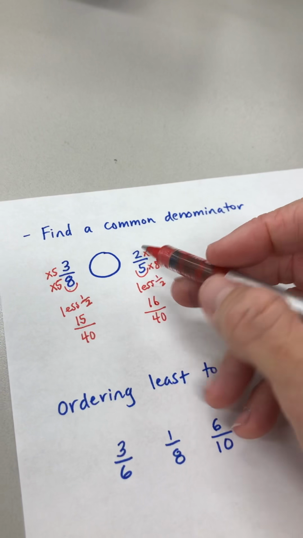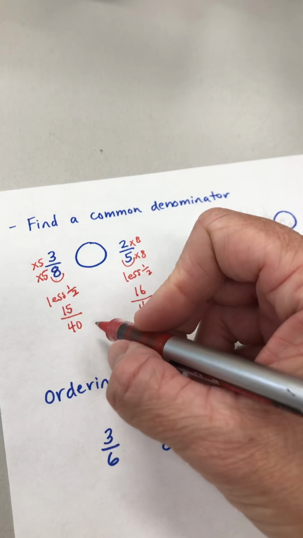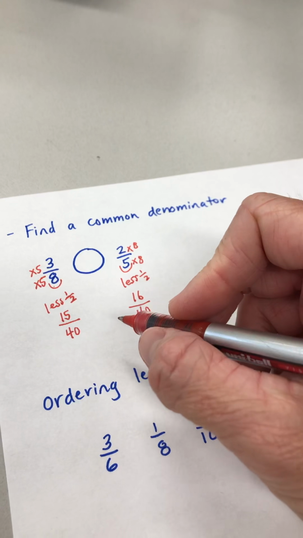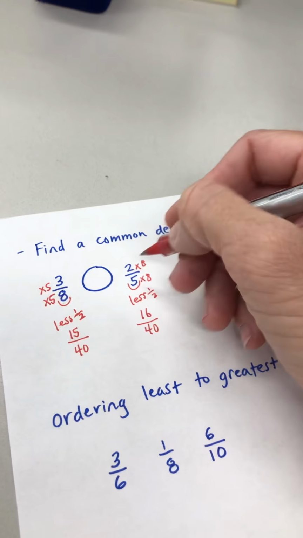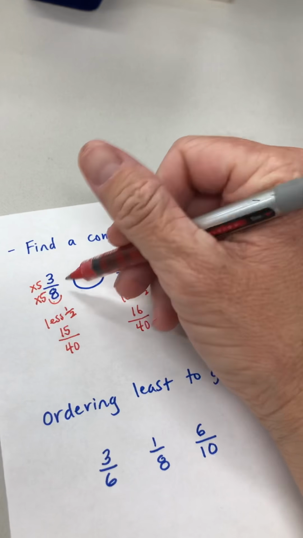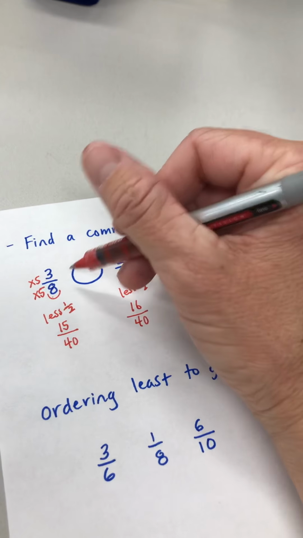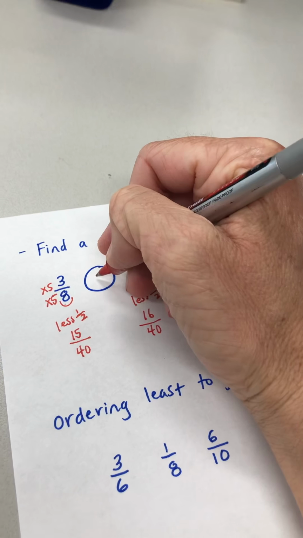So now you can see this is why we don't want to just use benchmarks, because we have two fractions which are really, really close together. These are both 40ths, which means they're very small pieces, and this is only one tiny piece more than that. And most students don't have this understanding, where if I were to think about these in decimals, I know these decimal conversions, and I can do that very quickly. If you can't do that, common denominators is the way to go.